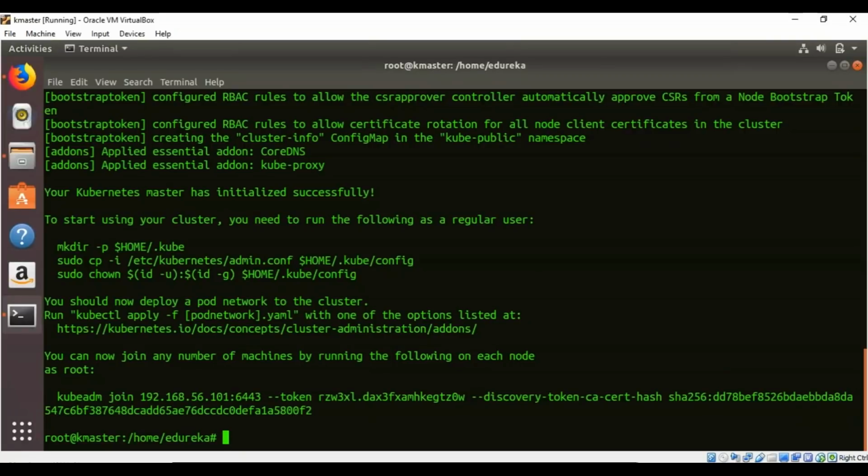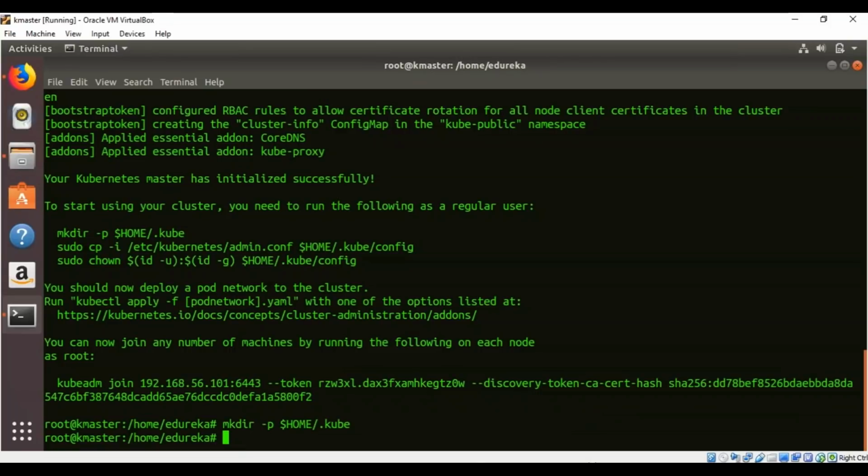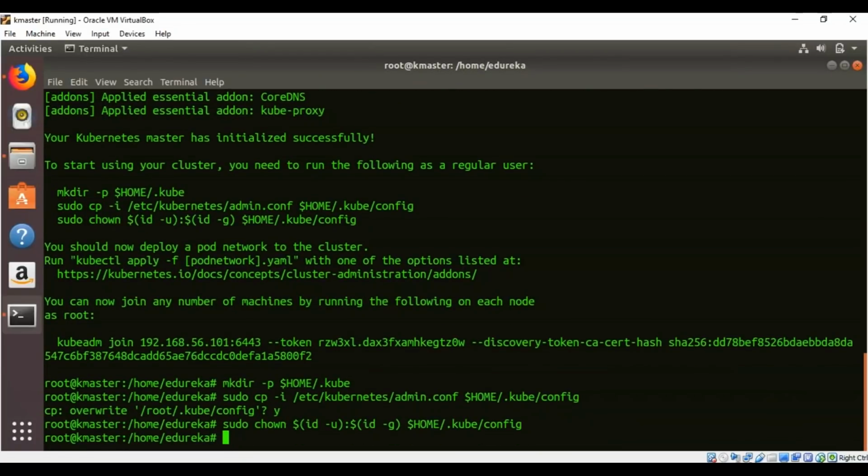Now coming back to the KMaster node, you have to create the config file so that, if you want to execute them as a non-root user, this will enable you to use kubectl from the CLI. Let's just do this. I'm making a directory and then I'm pasting all that is present. Now, to verify if kubectl is working or not, you have to run the command kubectl get pods -o wide --all-namespaces. So let me just mention the command.